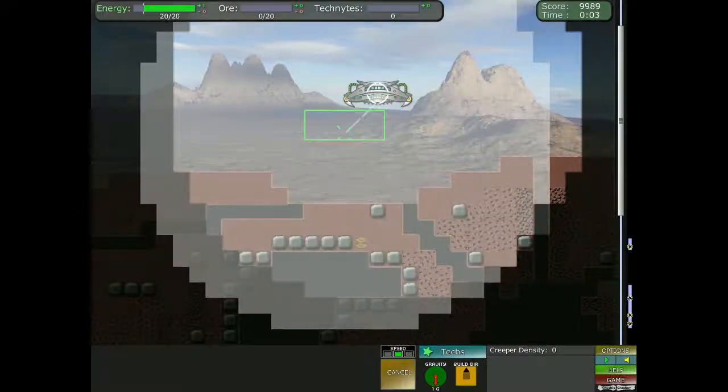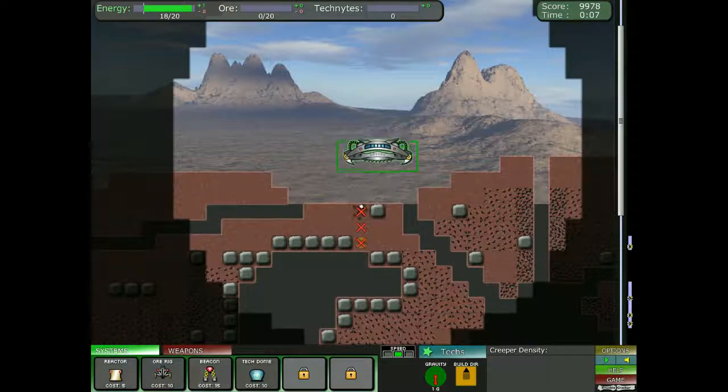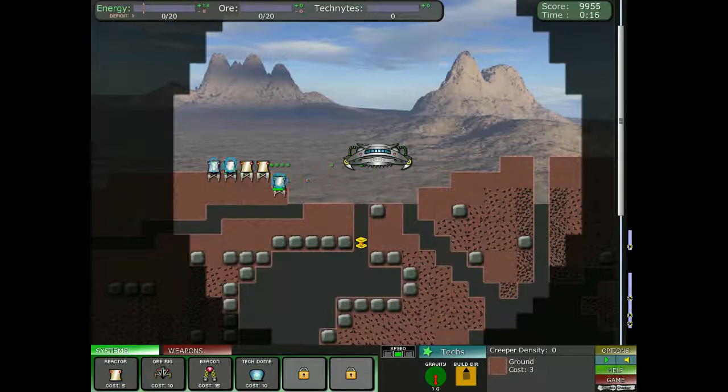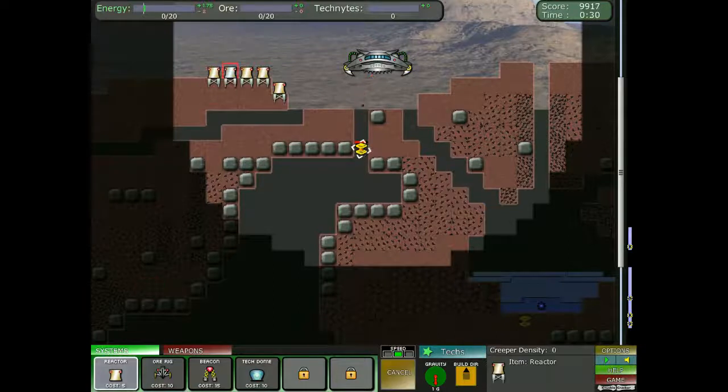Seriously, I was like, what the hell have you guys done? What's going on here? Okay, what is that thing? I have no idea what that is. Creeper. Oh! You get resources from it? Oh, it might be full of ore. You know what? Let's find out.